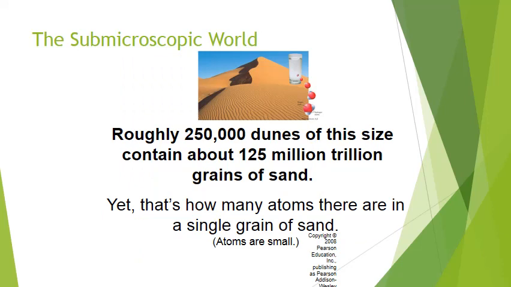Another way of thinking about it is imagine an apple. To think about the number of atoms that are in an apple, one way is to think about how many apples would fit into the entire Earth. If you could hollow out the Earth and start filling it with apples, the number of apples required to fill up the Earth is essentially the same as the number of atoms that make up one single apple.